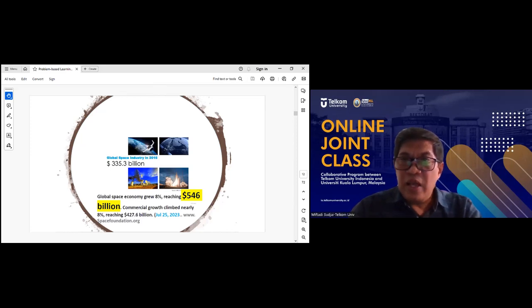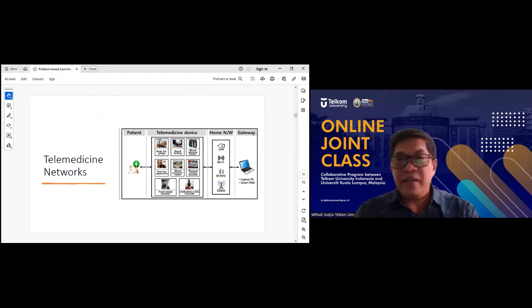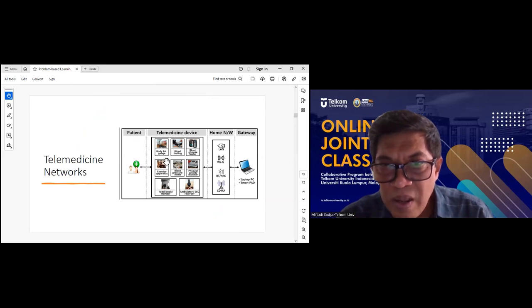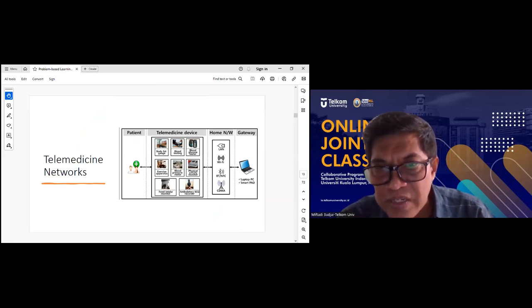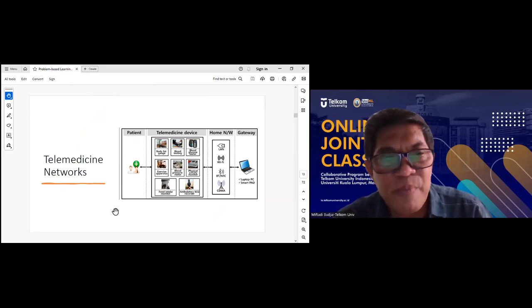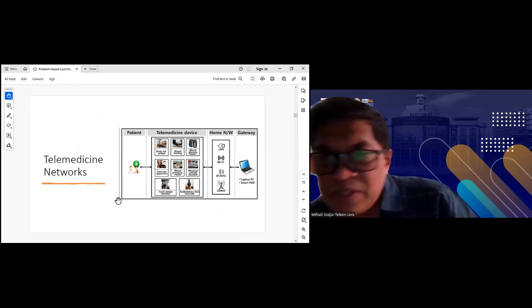Yeah. Okay, let's move to telemedicine network. That's the second highlight of telemedicine network that uses wireless communications. So what is telemedicine network? Telemedicine network basically provides health services like blood testing, blood glucose meter, body fat exercise, even consultations with the doctor, with the specialist, for example, through a remote network, through remote places, by using a telemedicine network.